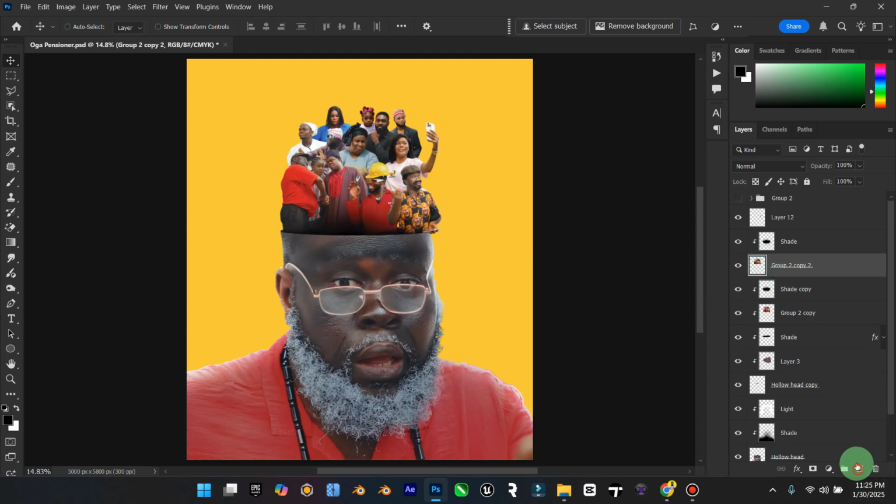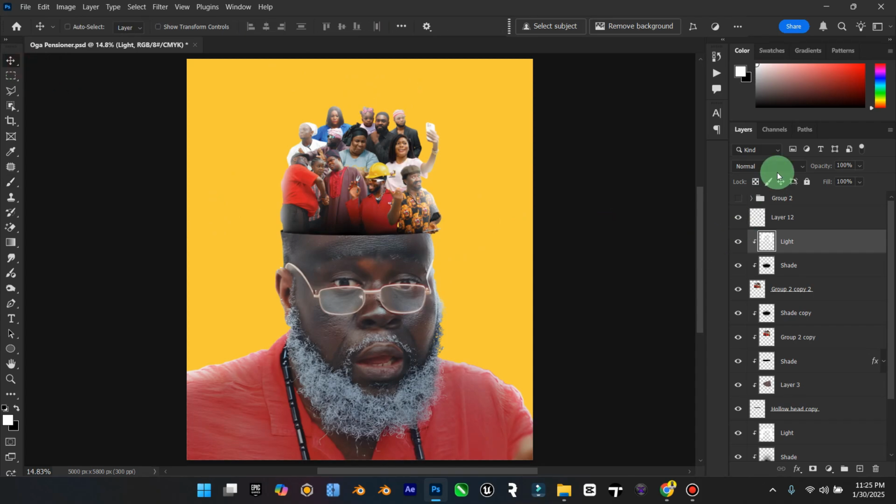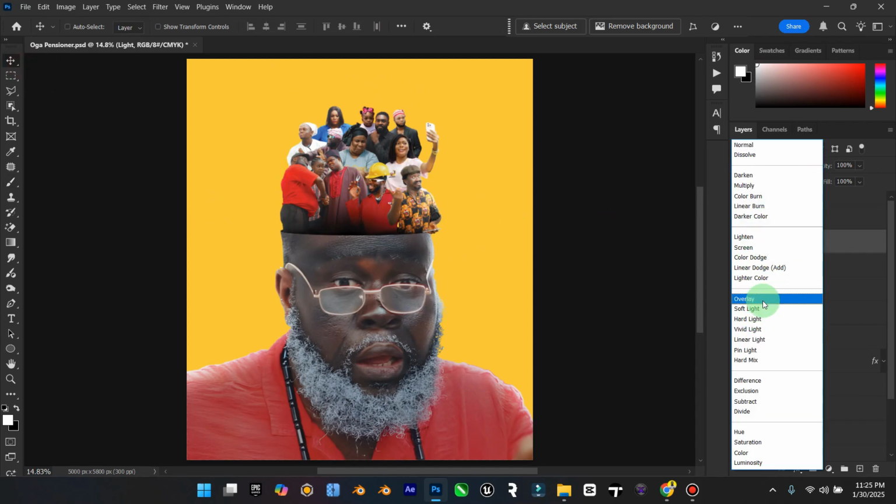Then we can add light to the edges. Call it overlay.